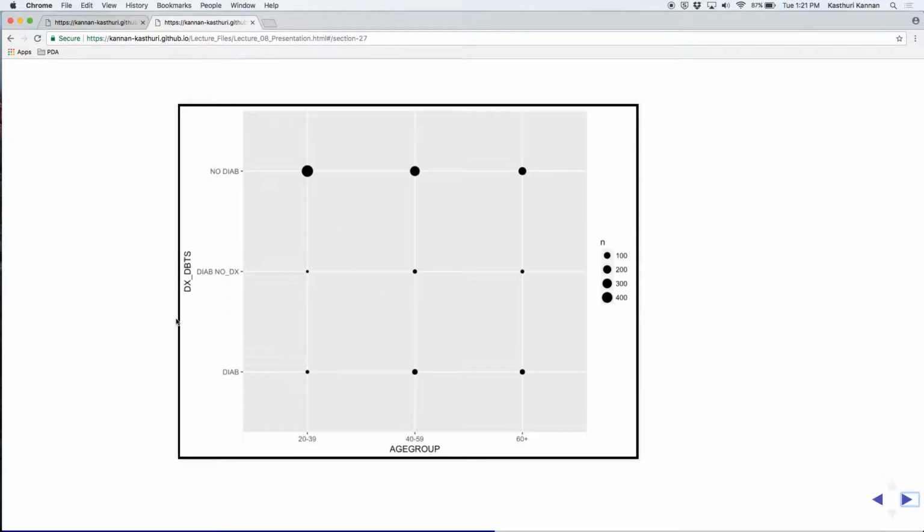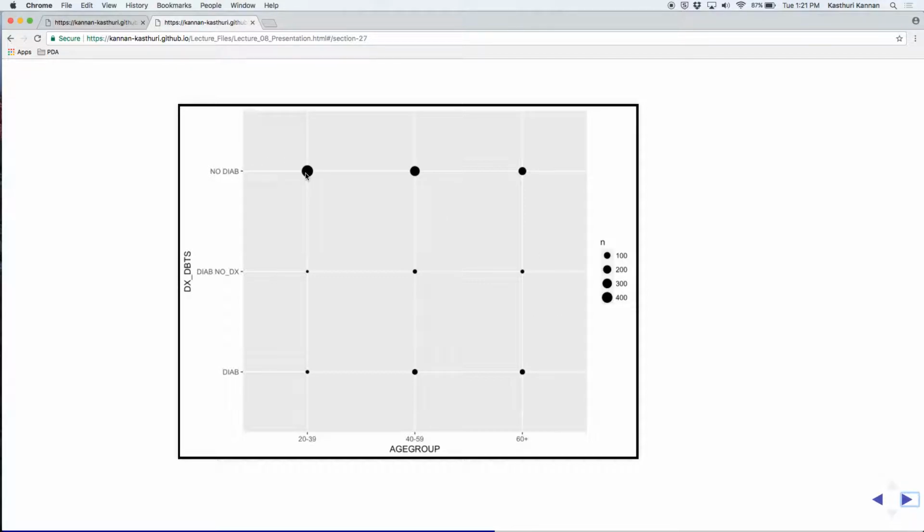Here I'm plotting age groups against diabetes status, and it gives me immediately the grid and the count here. So what it means is about 100 people in this age group, 20 to 39, have no diabetes. So about 400 people.